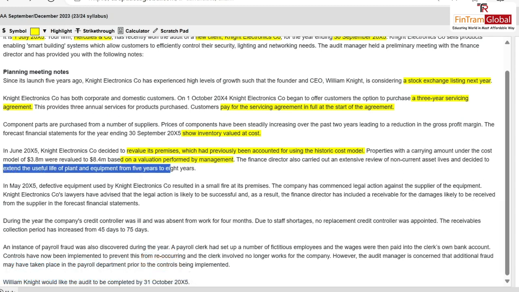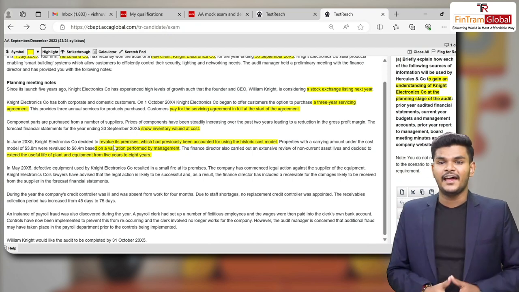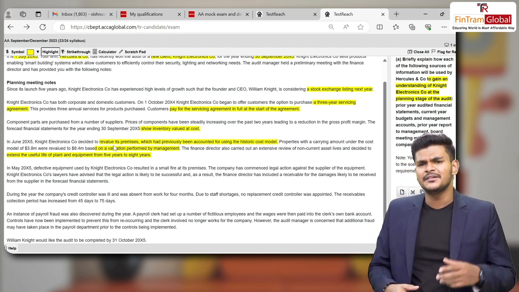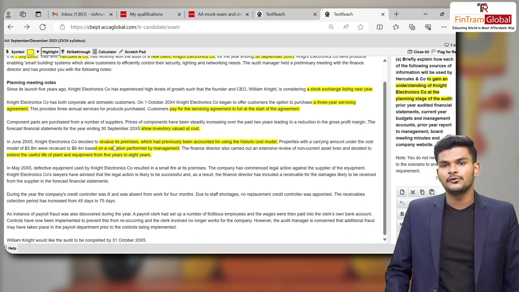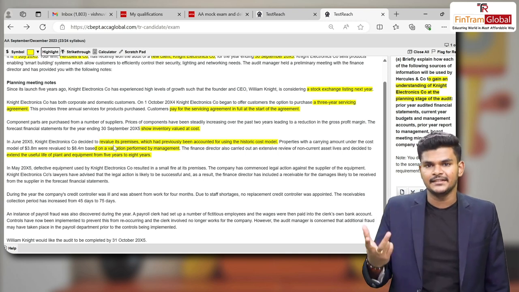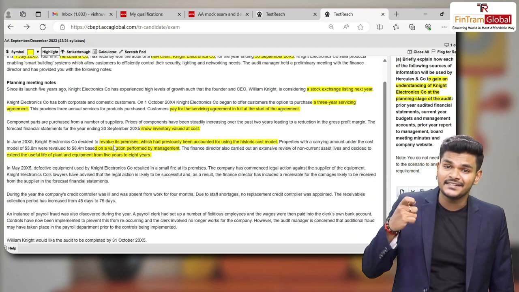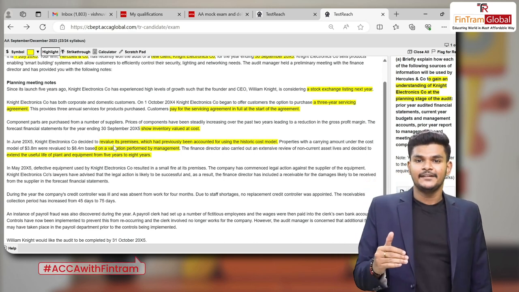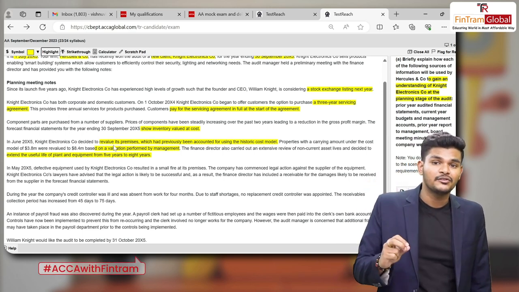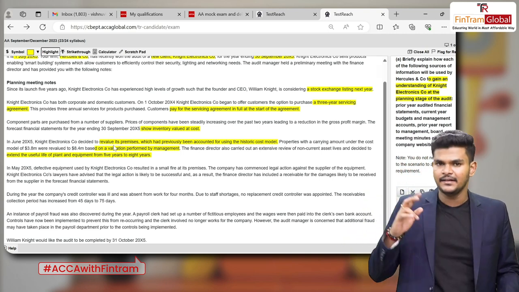That's a high risk scenario, isn't it? Because they're increasing useful life. What happens when you increase useful life? How is depreciation calculated? Cost minus residual value divided by useful life, isn't it? So if useful life increases, if the denominator increases, depreciation decreases, right? And if depreciation decreases, that means the expense is reducing. If the expense is understated, what would happen to the profit? It'll be overstated, isn't it? So that's basically the situation here. It's definitely a risk. I can raise this issue as well.